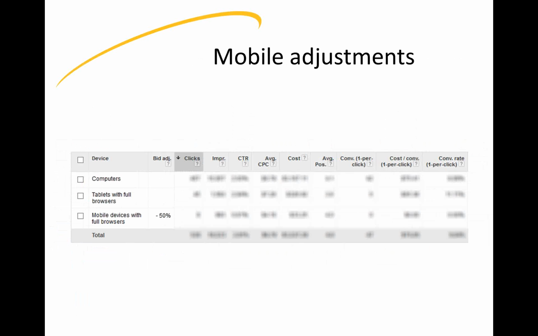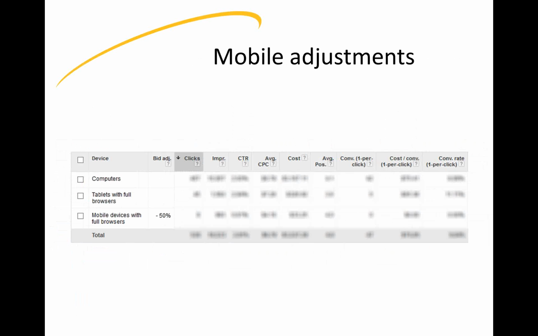So, one of the big concerns comes from the fact that mobile device advertising is now automatically included in all campaigns. What you can do is set your mobile bid adjustment to -100%, which effectively turns off your mobile advertising. I think a lot of the initial reactions from people came from the fact they didn't understand that. So you can effectively turn off mobile device advertising by setting the bid adjustment to -100%.